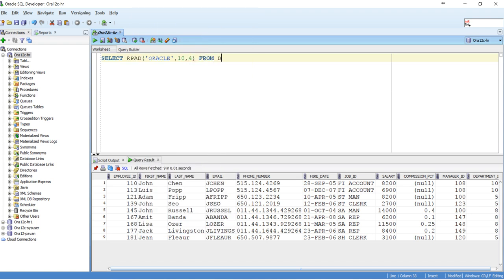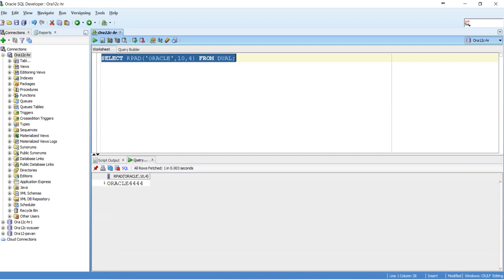see now it is not giving anything, sorry. Here we need to specify some characters. Now observe here, execute this. Total number of characters should be 10: 1, 2, 3, 4, 5, 6, 7, 8, 9, 10. So 10 characters minus 6 characters, Oracle has 6 characters. So 10 minus 6, 4 characters. The rest of the 4 places will be printed as x. How many x I give doesn't matter, I guess. Let me check it.